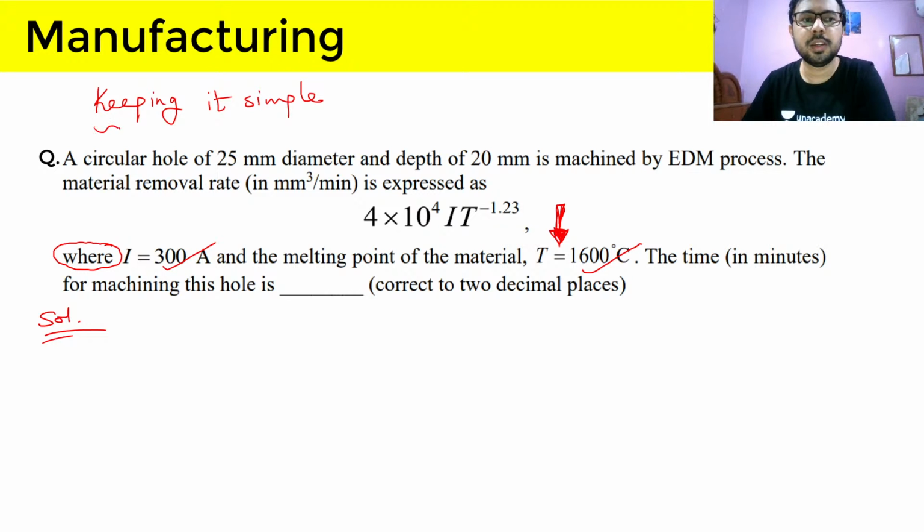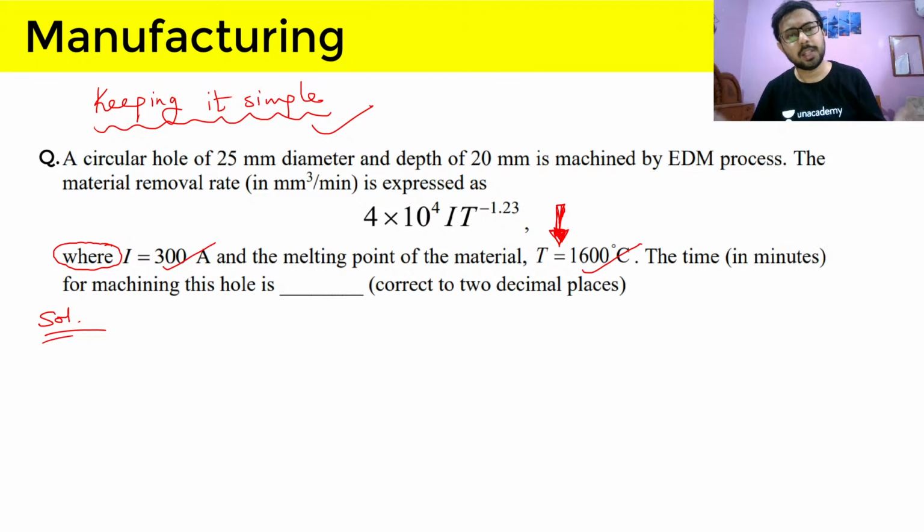So this is the main thing that we will be learning from this question, that we should keep things simple when it is required. Not always things are complicated. Here the melting point of the material is given in degrees Celsius, and we have to use that only, because it is given that way in this equation. So you don't need to go that extra step to convert this into Kelvin. Kelvin is not some hi-fi unit. It is just a unit, just like degree Celsius. So don't always convert to kelvins when you are seeing a degree Celsius term.